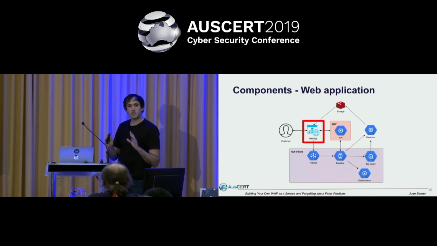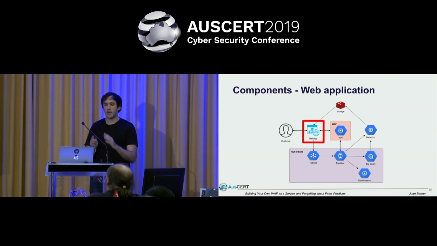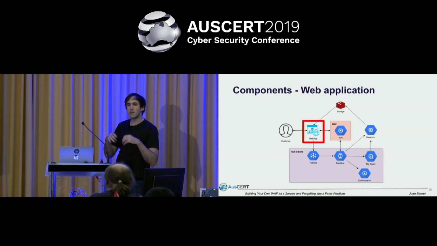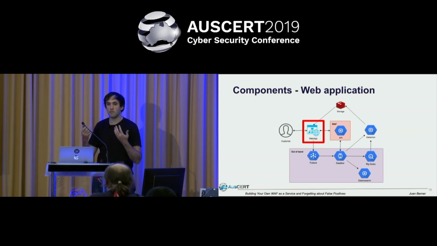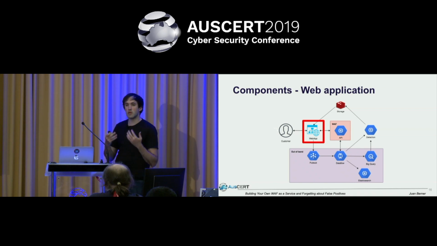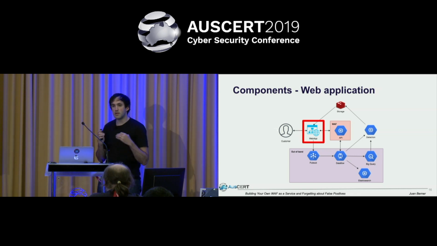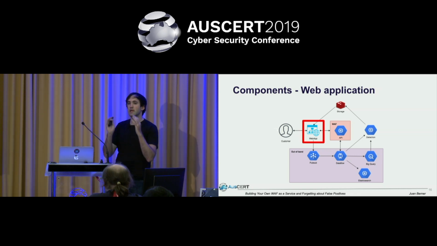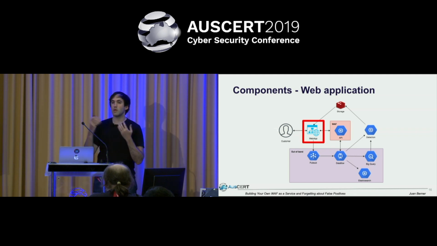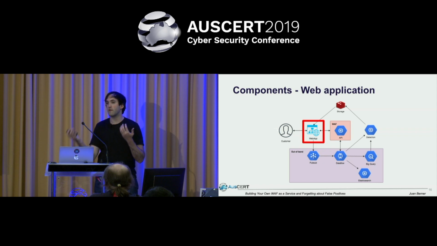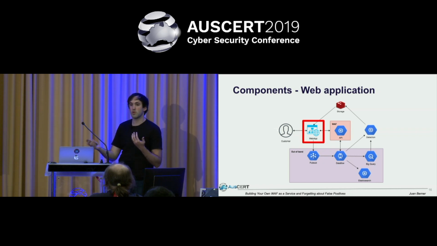So I'm going to go first over the whole architecture of this. You have there the web application. I will go into each component, but just to give you an idea, at the bottom you have the out-of-band capabilities or components. Basically something that's reading the logs and doing something with the logs while not adding time to the web application itself. And at the top you have the, let's say, inline world. So the web application talking with the WAF, which is now an API, and deciding if they want to block or not based on the response.